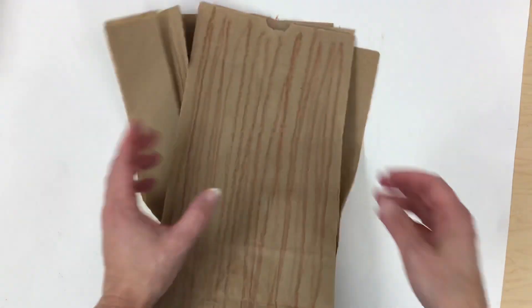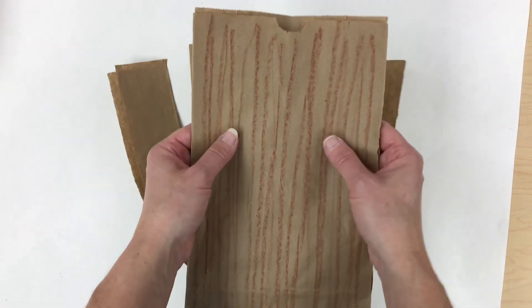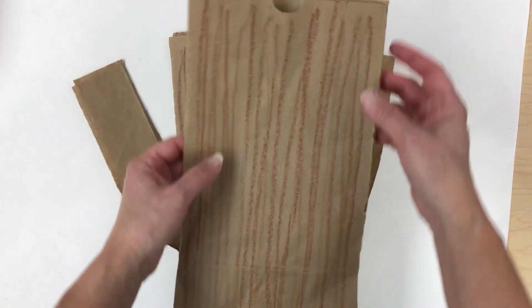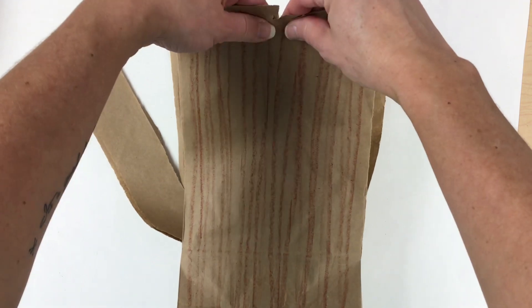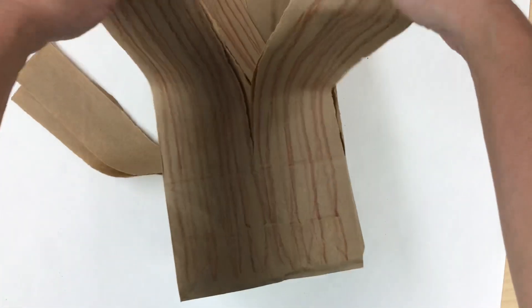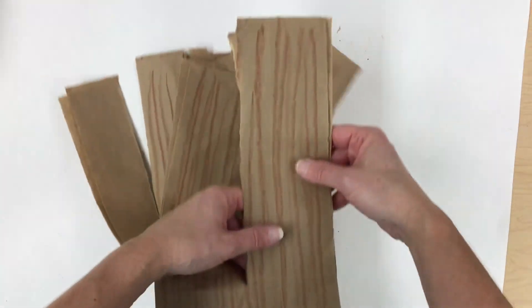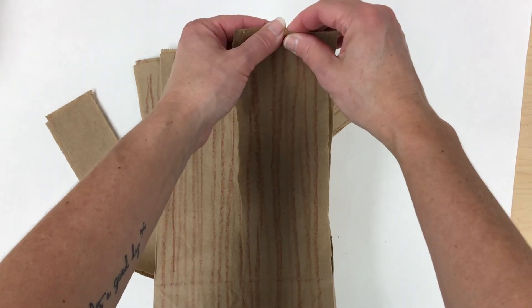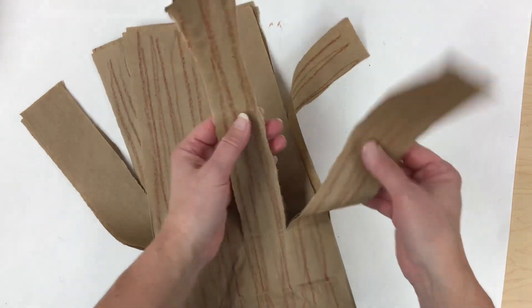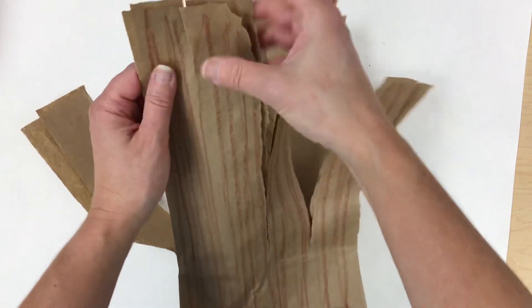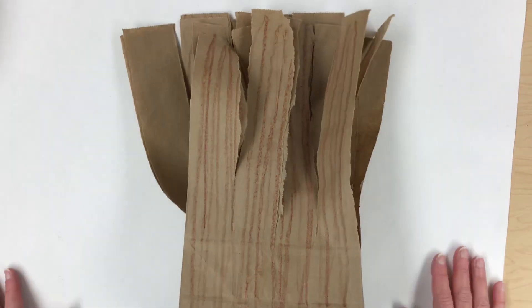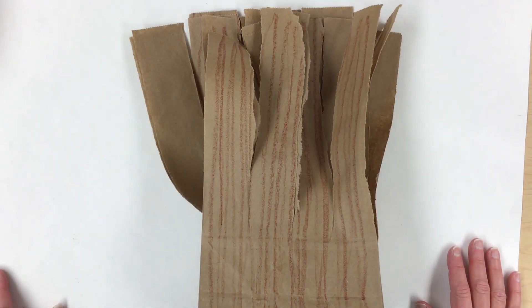I'm going to flip the bag over and show you how to make four if you want to make four. This is going to be more branches and it's going to be more twisting. If you want a tree that has more of that, it's a little more work, but it gives it lots more detail. This, you would rip in half first. Make sure you do the inside and the outside bag. Then you rip the halves in half. This makes them more thin than the ones you did on the other side. Okay, you did it. So that is how you tear your bag to prep it to get ready to make branches.